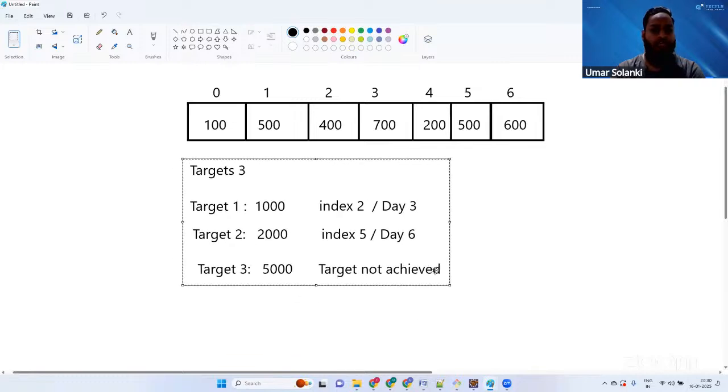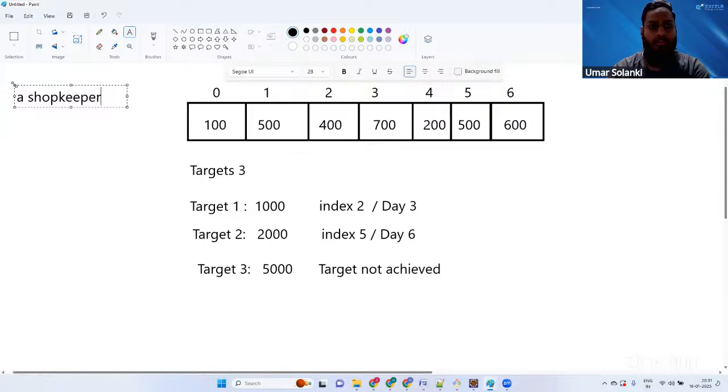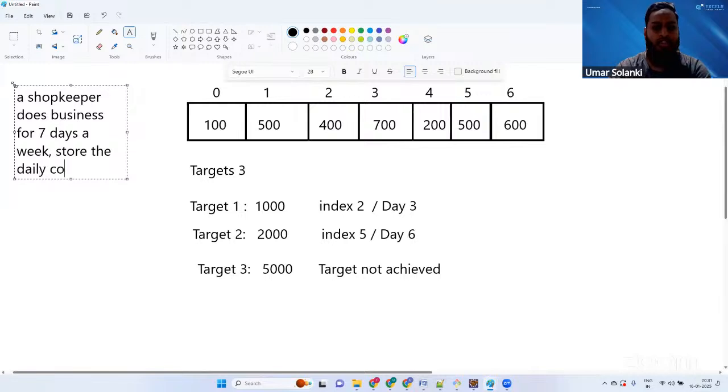Such questions, they will formulate as a word problem and show it to you. They will try to be a bit more intimidating and threatening. A shopkeeper does business for 7 days a week, store the daily collection of the shopkeeper into an array.